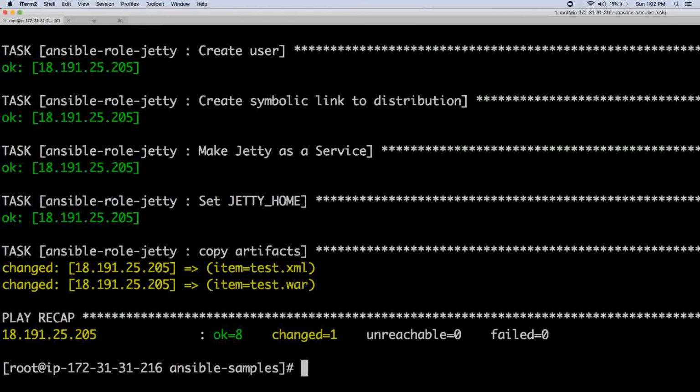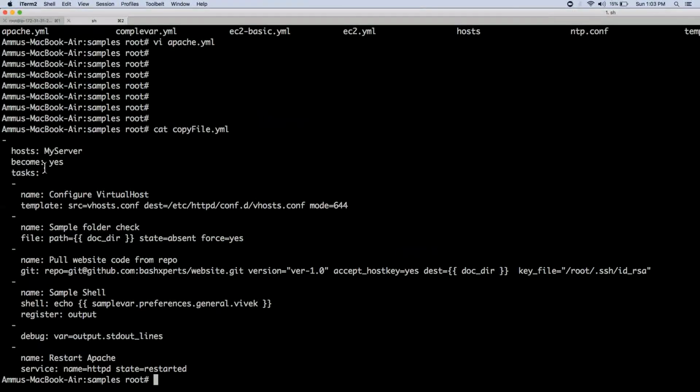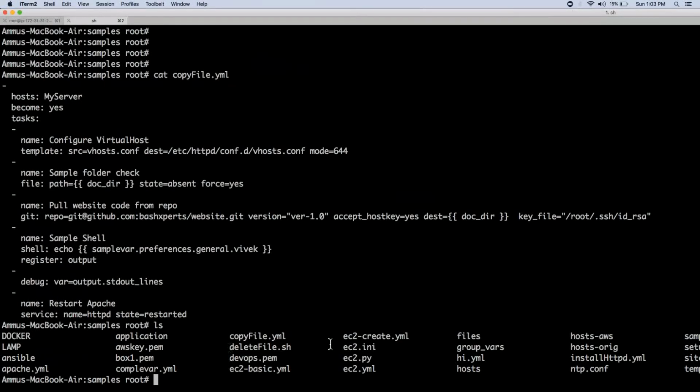Okay, so two things I have copied: test.war and test.war. One more thing we need to do, which is that module for installation. This is a module for installation. Package is the package, no?